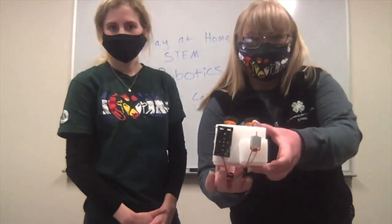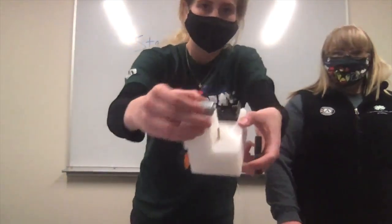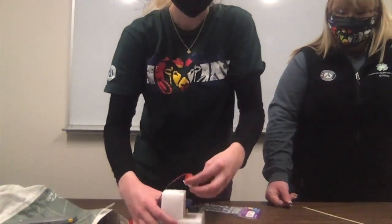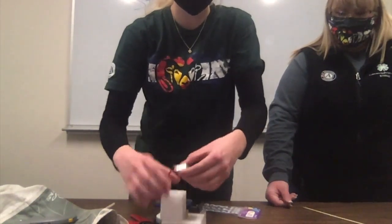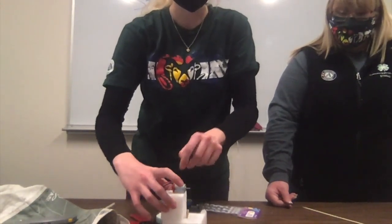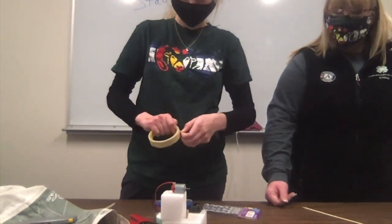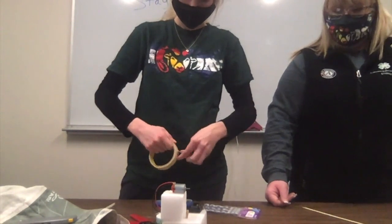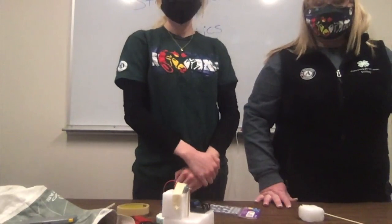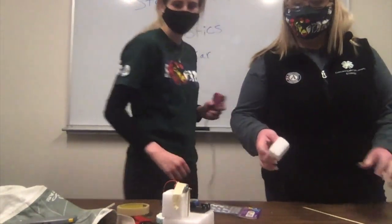When you're done it should look something like that. The part sticking out with the motor — we are going to hook our rubber band around it. It might be a little hard or create too much leverage to keep the motor up, so you can add more glue or tape so the rubber band doesn't pull the motor off the top of the foam. The next step is to glue the other piece of foam to the other side of the car so that it's symmetrical to the first piece.